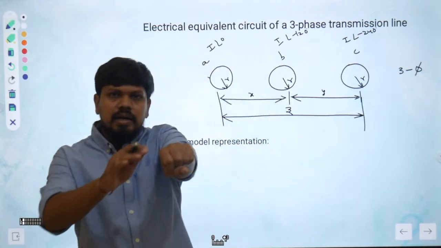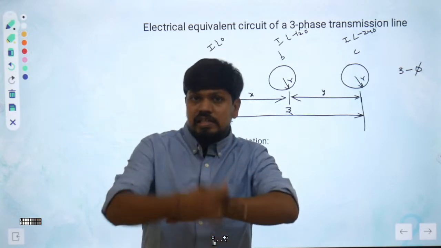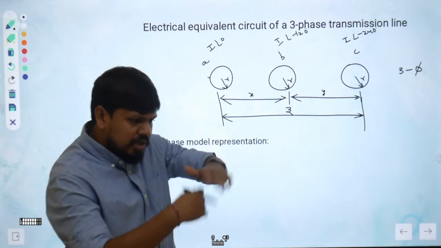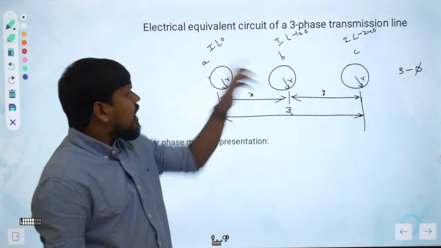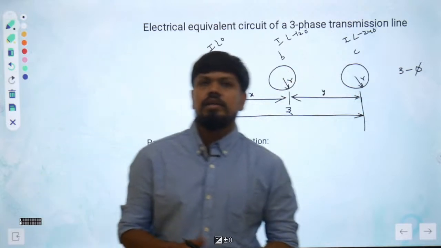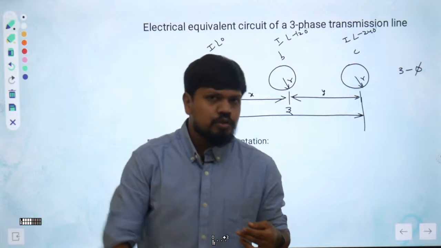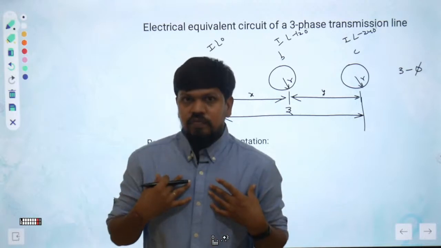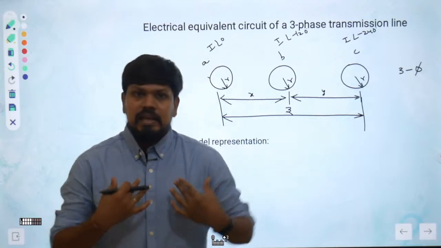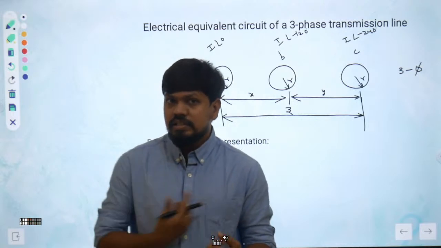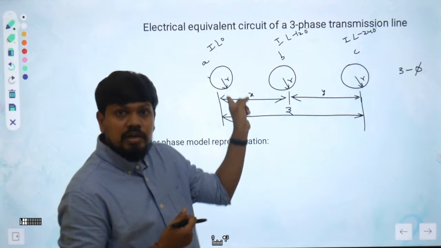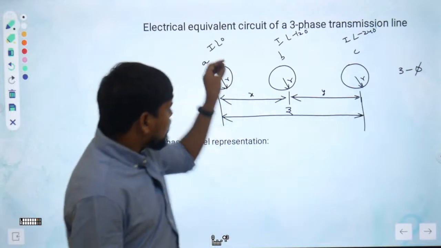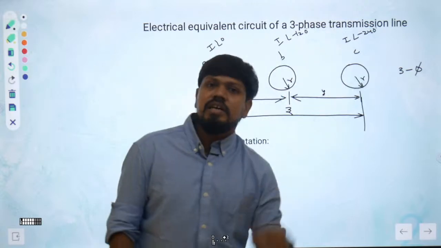Whenever a conductor carries current, definitely there will be some magnetic flux linkages produced on the conductor. Some of the linkages will link with the same conductor and some will link with other conductors. So understand again. If some current flows through this conductor, definitely some magnetic flux will be produced around it. If that magnetic flux links with the same conductor, that is self linkage. And if these magnetic linkages link with the other conductor, B conductor, that is nothing but mutual linkage. You understood, right?